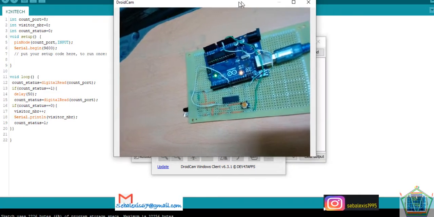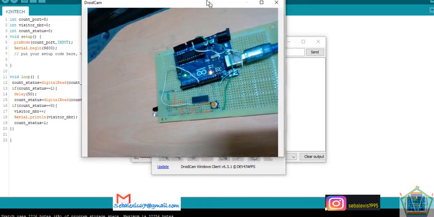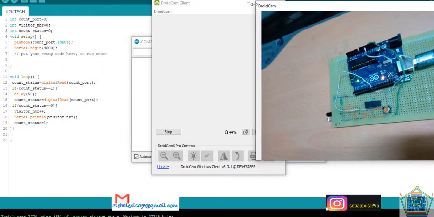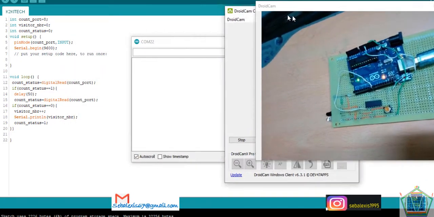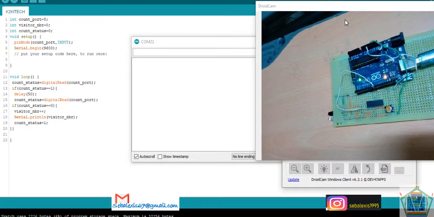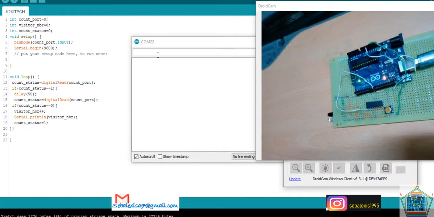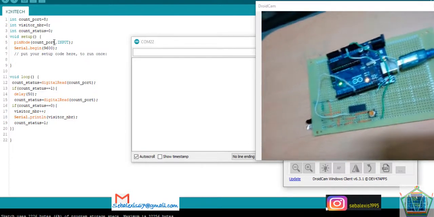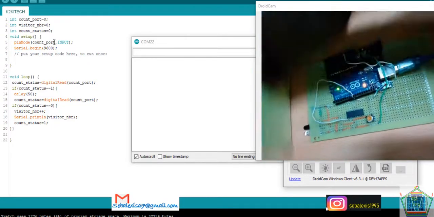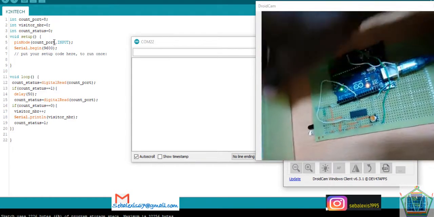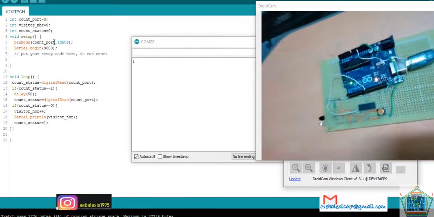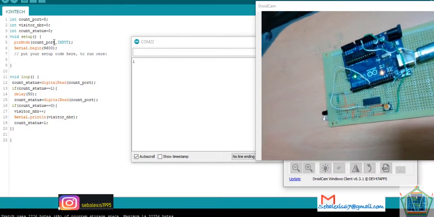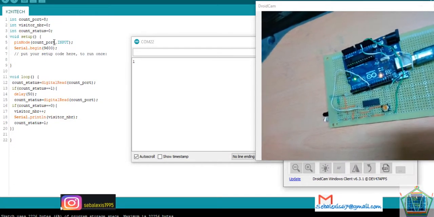Let me adjust so that you may see all around there. Put this aside, and then we will be able to read on the serial monitor. See, when the obstacle comes, it counts 1. That is the presence of a person entering the room or the house.